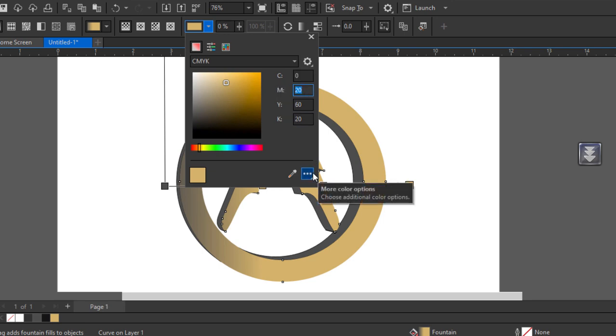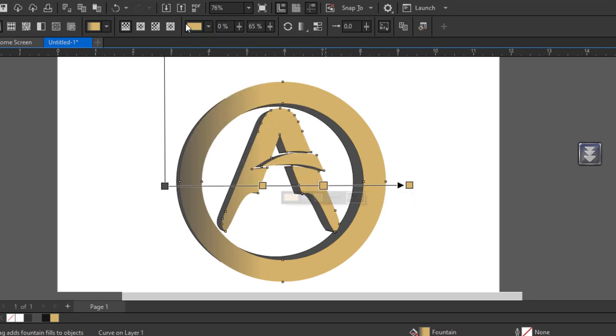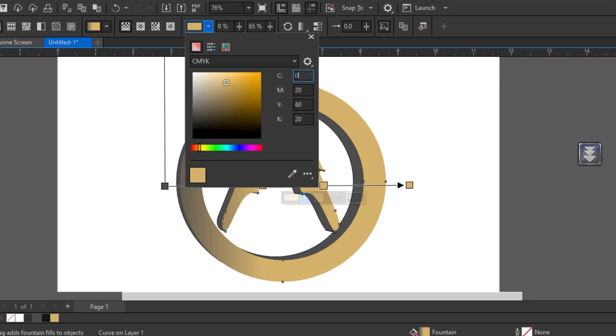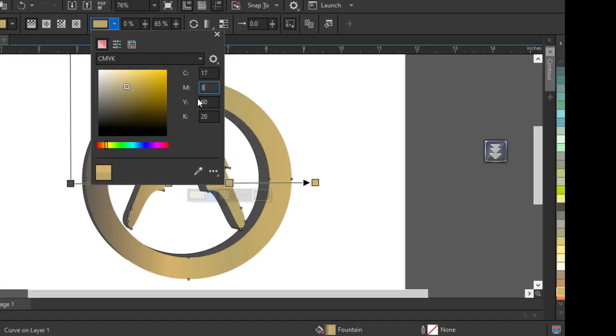For the yellow, I'll be using 60, and for the black, I'll be using 20. Same here. I'll change the value. For the cyan, I will leave it at 17. For the magenta, I will leave it 37, and for the yellow, I'll be using 87, and for the black, I'll be using 37. So we have this color.